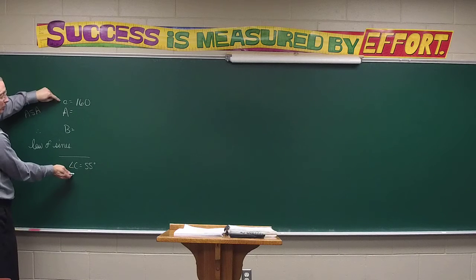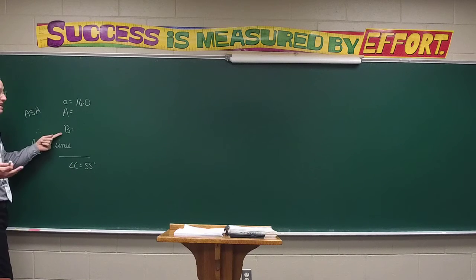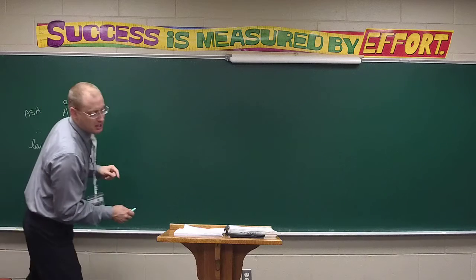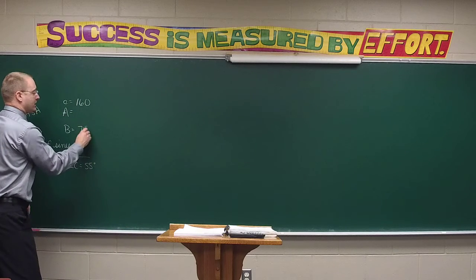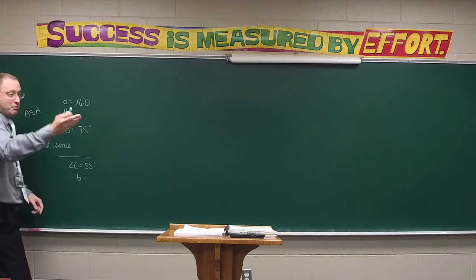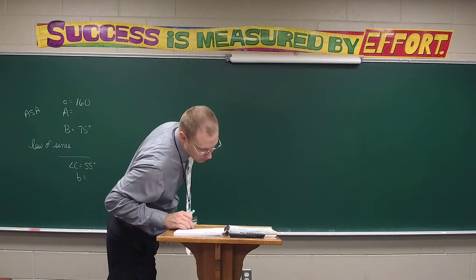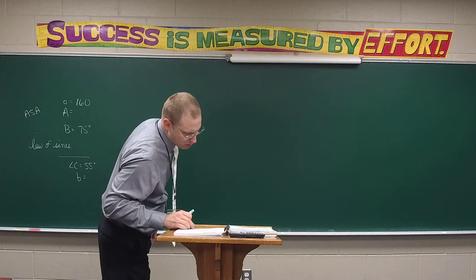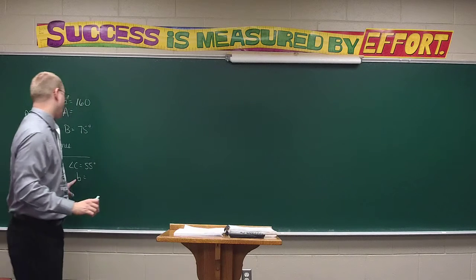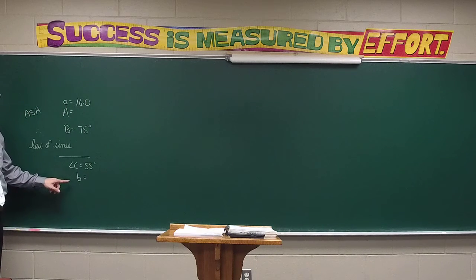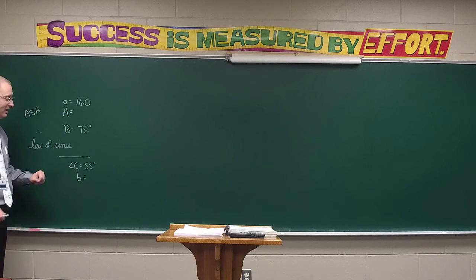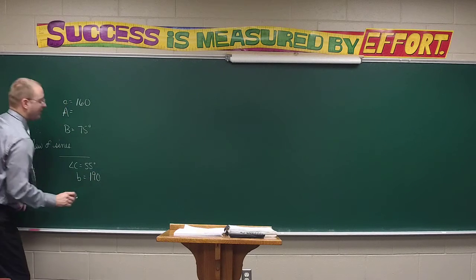Then once we've got that, we've got our C ratio complete, 160 over the sine of 55. We can use the complete ratio to finish, for instance, the B ratio. We knew angle B was 75 degrees. We can find side B to be how big, Ethan? 50 degrees. I think 70. Side B. What did you calculate side B, little b, on number 8? I had that as 75. Well, angle B is 75. What is side B? Help him, Quentin. 190. Oh, yeah. I was looking at the wrong thing.